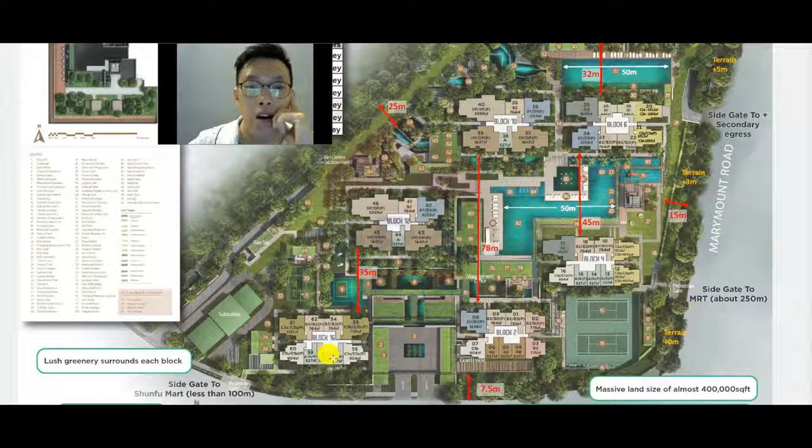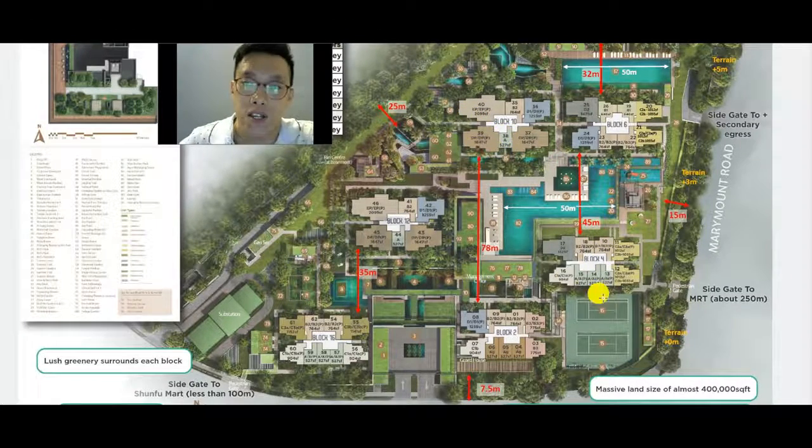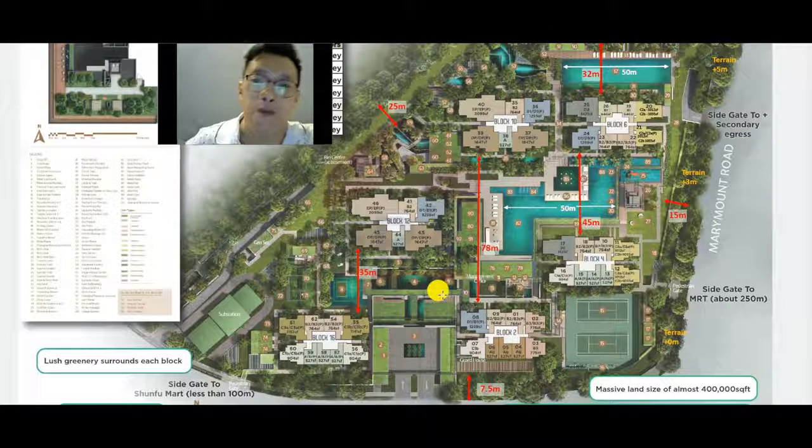Pros and cons, right? Here is a lot nearer to the next building, and then it's at the edge. Over here, if you are low floor, then I don't know if this gets used often, then you might have to get used to some of the sound, and this is nearer to the main road, but it's also near to the side gate. So it's hard for me to choose, but it's definitely a clear winner with these 2 versus the rest of the 6, right? So that's my 1 bedroom.